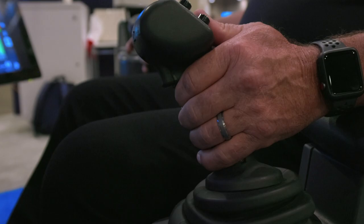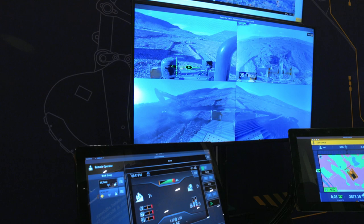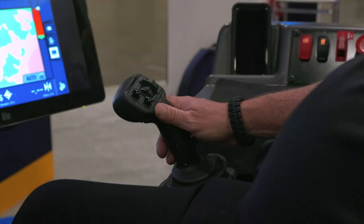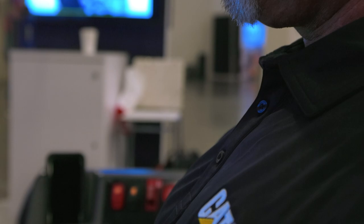What you're seeing now is a new station with universal controls. That means I can take control of an excavator, switch to the dozer, switch to a skid steer, switch to small wheel loaders. You can imagine the possibilities — being able to switch between different machine families across multiple different locations.